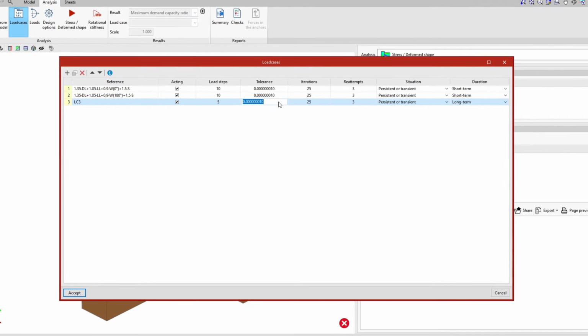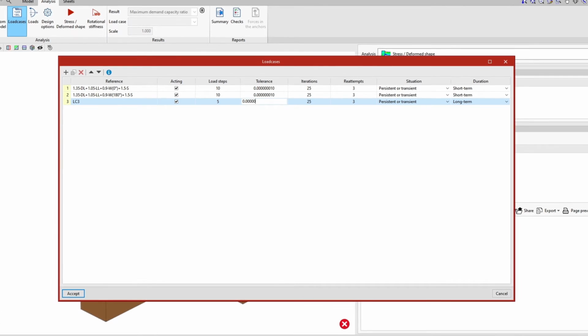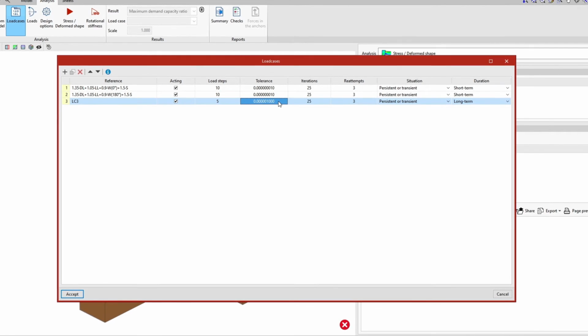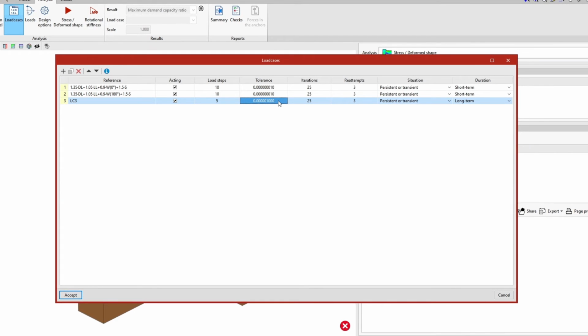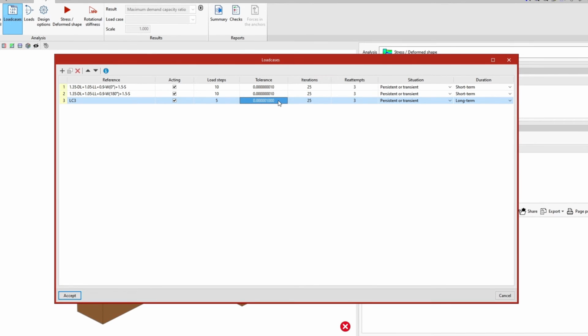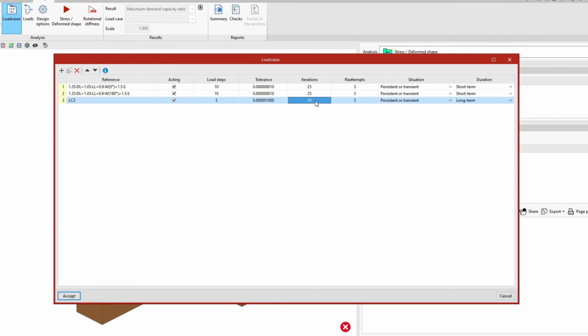We must type in the allowed tolerance to consider that the convergence has been reached. The convergence criterion used to terminate the iterative process for each load step is the error in terms of energy. When the energy variation between one iteration and the previous one is less than the defined tolerance, the program considers that the equilibrium state is reached in the load step and proceeds to the next one. We also state the maximum number of iterations to be carried out in each load step.